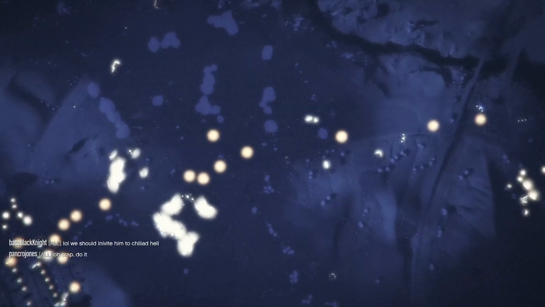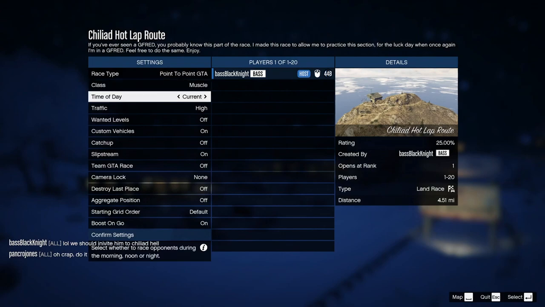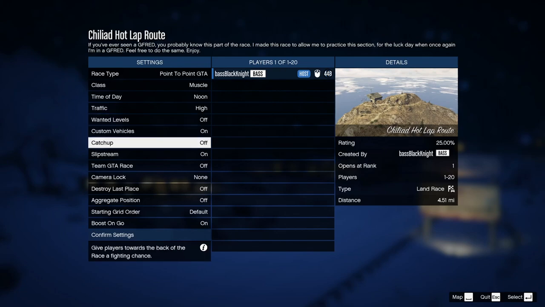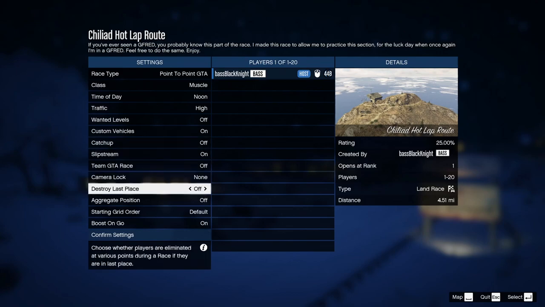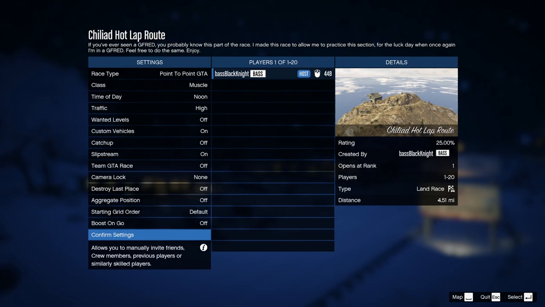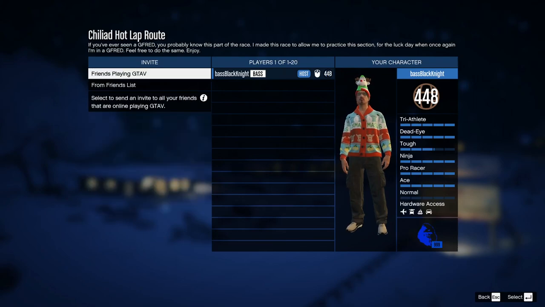We want to do chilly out in the snow. Point-to-point GTA. We're doing muscles, so we can try this. Time of day, let's make it bright. Traffic high. Wanted levels off, obviously. Customs are on. Catch-up is off. Slipstream is on. No, we can't do this. There's no custom. We could do some kind of weird custom catch-up. Boost on go off. Confirm settings.